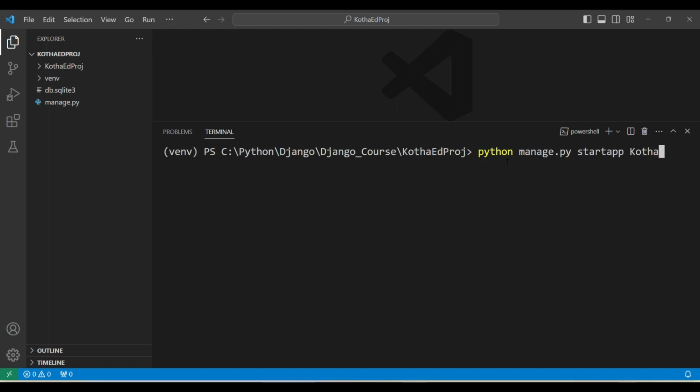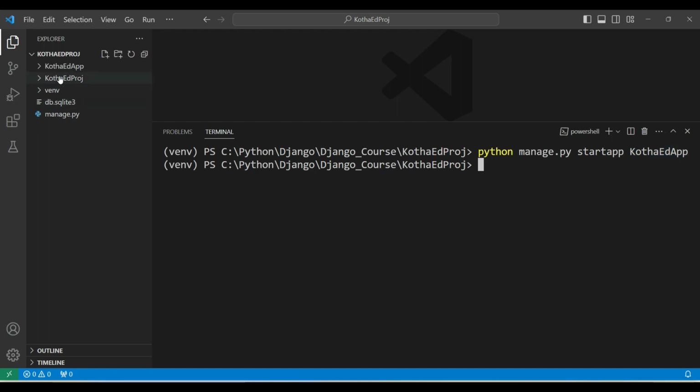We're going to create Kota app. The only difference between creating a project and an app is that we use app in place of project. For the project, it is startproject, and for the app, it is startapp. So here I'm going to create an app called Kota app, and I'm just pressing enter.